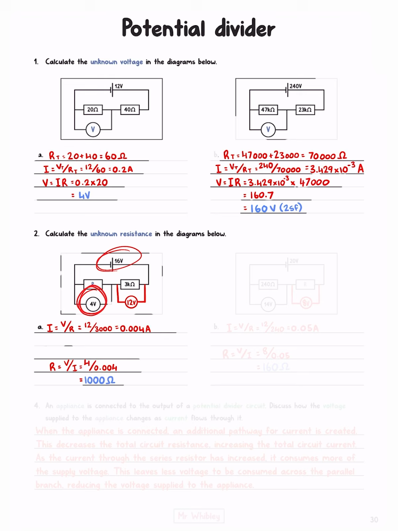For our next circuit, we have a voltage source of 20 volts connected in series to our unknown resistance and a 240 ohm resistor, over which there is a 14 volt drop. Using a similar process to the previous question, we know that the resistance is voltage over current, where we can figure out the voltage since we have a 20 volt supply and 14 of it drops over our 240 ohm resistor. What's left is 6 volts.